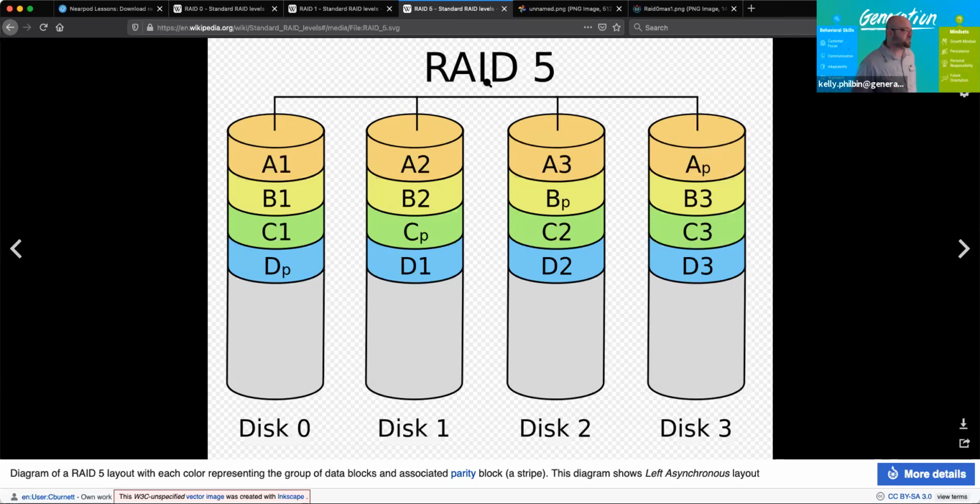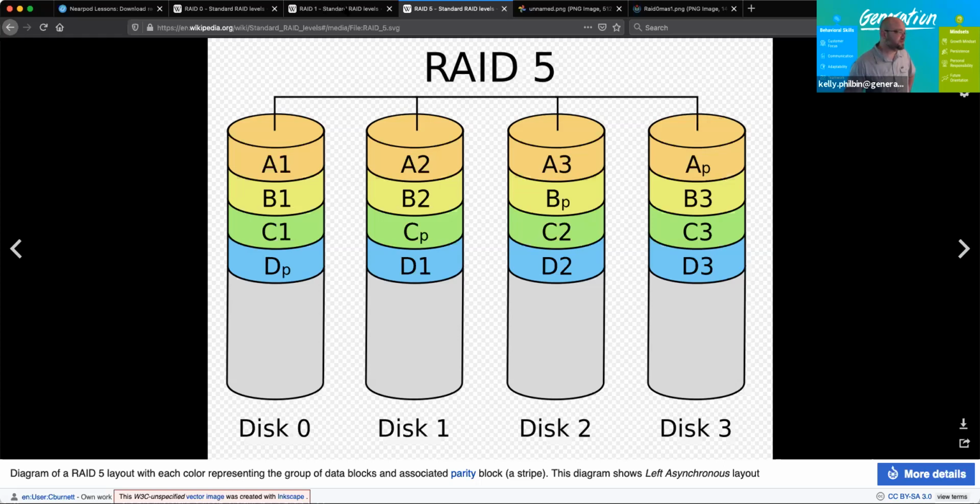What it's going to do is mark that parity bit across each drive. So it's not going to put all the parity bits on the same drive. It's going to spread it across all the drives that you have in place to keep data integrity as the most important thing. When it's originally writing, you need a minimum for RAID 5 of 3 drives. So you have 2 drives for storage and then the other drive for the parity bit. In this example, they're showing 4 drives.